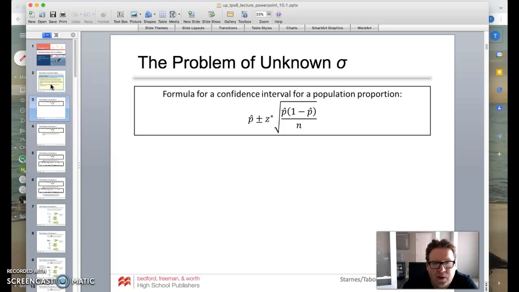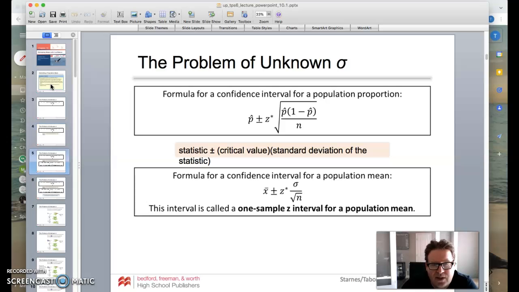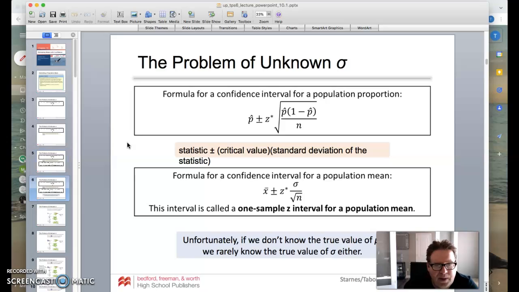So now, the formula for a confidence interval for a population proportion that we've used before, remember we have p hat with our critical value and then the standard deviation of the statistic is what we're looking at there. We can adapt that just a little bit, and the interval is called a one sample z interval for a population mean. And so we're going to use that sample mean, and then of course that z-score, that's critical value, standard deviation on, as we've found that. And we've used that formula many times before, of course, with that population mean. So a lot of familiar things that we're putting together here.